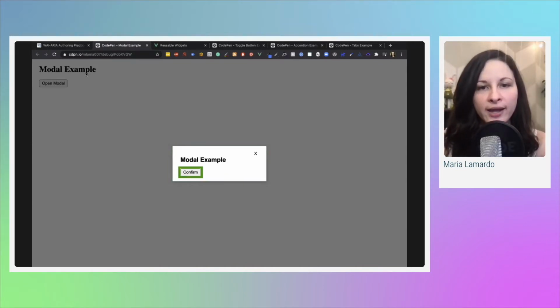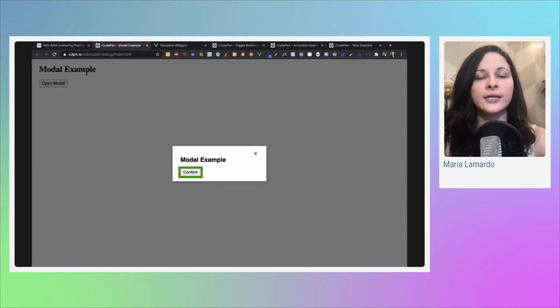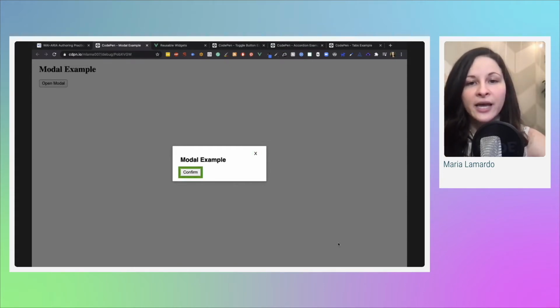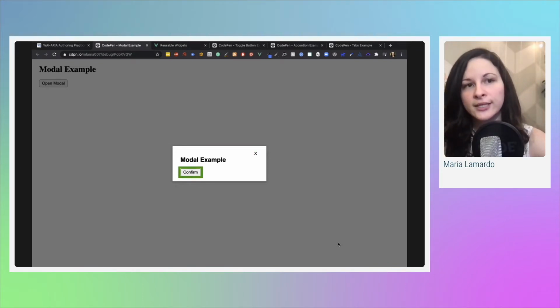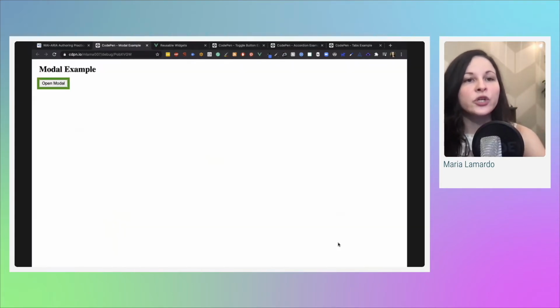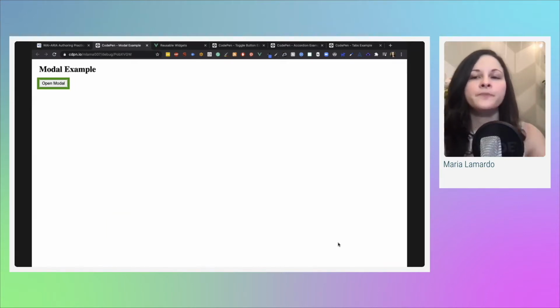Right now I have it set to focus on the outer div, and then I can tab through, and you could see that I cannot move to content behind that modal. And if I shift tab, you could see that it moves backwards. Again, my focus is not allowing me to get to the content outside of that. And if I press the escape key, it closes that dialog and my focus returns to the button that opened it.